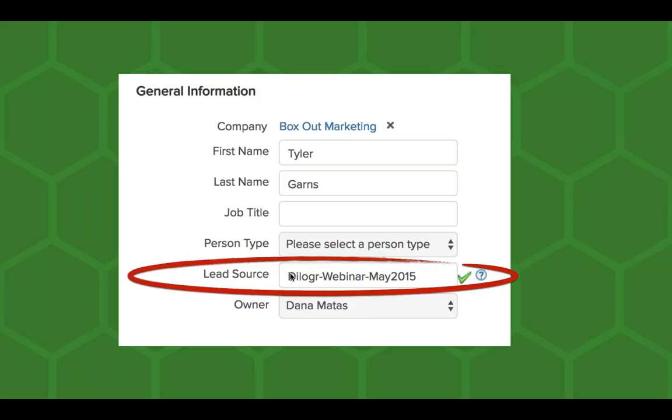So other fields, if someone fills out a form and they type in Tyler as their first name, and then they put their email address, and then they hit submit, and then they come back later and they type in John as their first name, and they put in the same email address and hit submit, well, it's going to override first name Tyler with first name John, right? That's how all the other fields in Infusionsoft work. Lead source doesn't work that way. Lead source gets set when they first opt in, and then it never gets overridden.